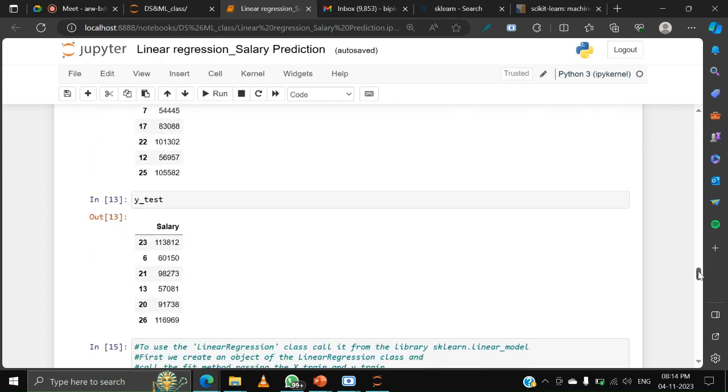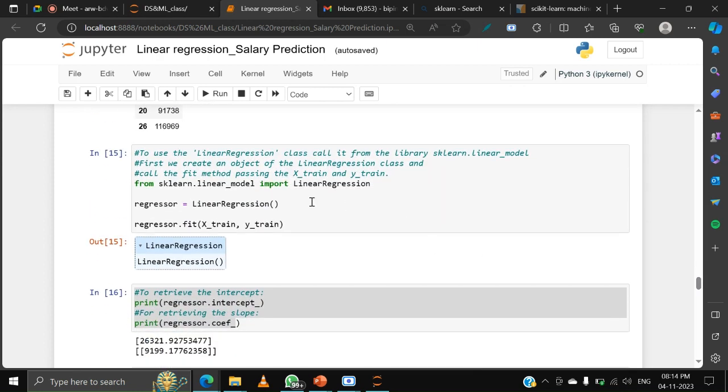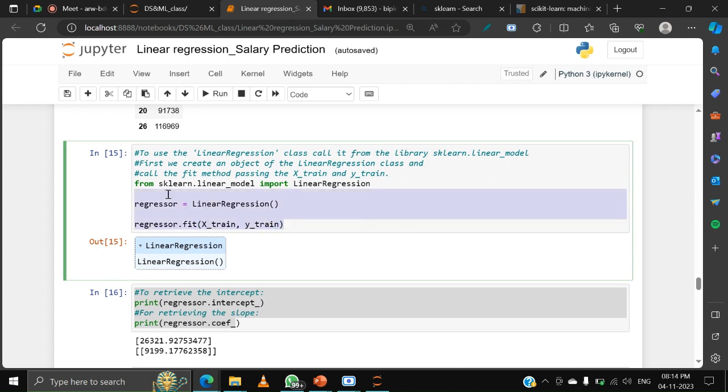Then train the model. This operation is known as model training. For training the model, you call the LinearRegression function from sklearn.linear_model. Now fit that model on X train and Y train. That's all. Now the regressor will contain the model.